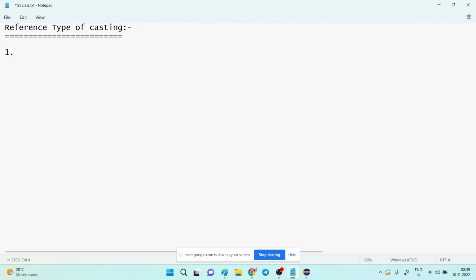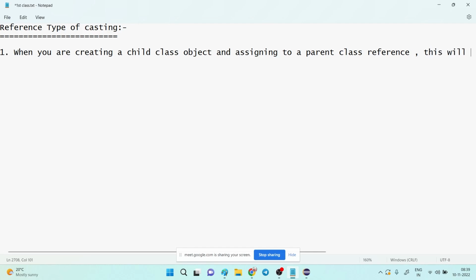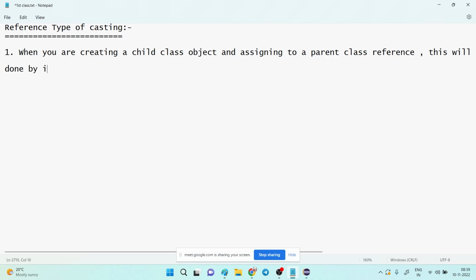Suppose, in the first point, when you are creating a child class object and assigning it to a parent class reference, this will be done implicitly. This is known as upcasting.